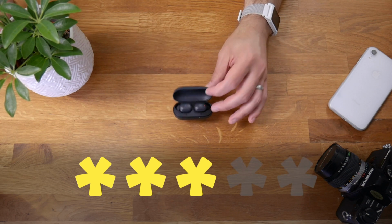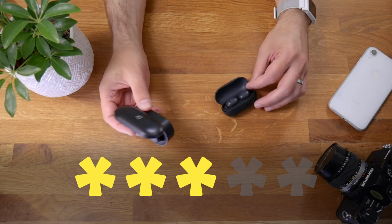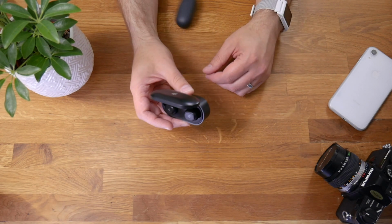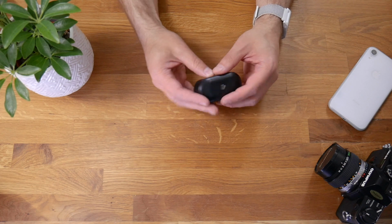So while I do quite like these, I don't think that for me they will be replacing the Dudios Zeus Ace. There might be some scenarios where I still prefer these just because of the convenience, but in the true wireless market, if I'm not looking at AirPods, basically if I can't buy AirPods, I think the Zeus Ace is still gonna be my pick.